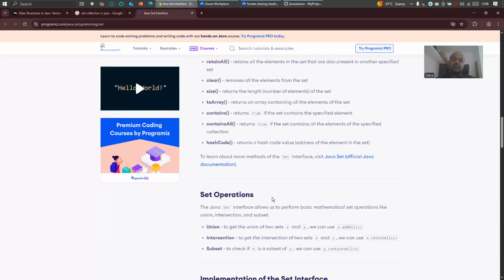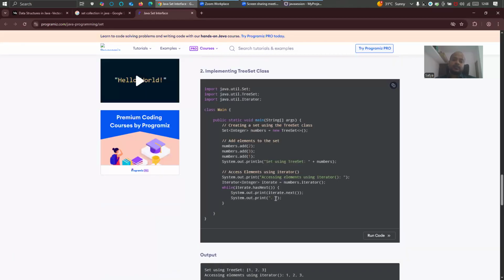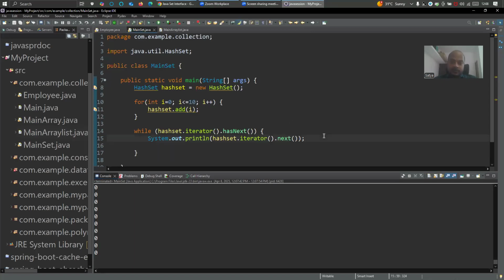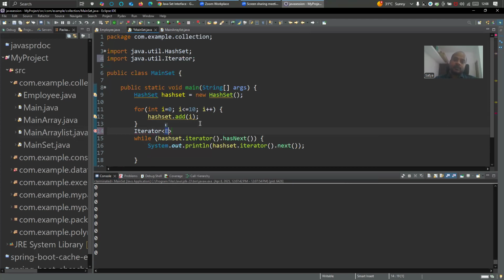So see, something might be wrong. It is the same implementation: iterator dot hasNext, right? Numbers iterator hasNext. Same thing, iterator dot next. That's what I got confused. Hmm. Maybe you notice. Let's do this.